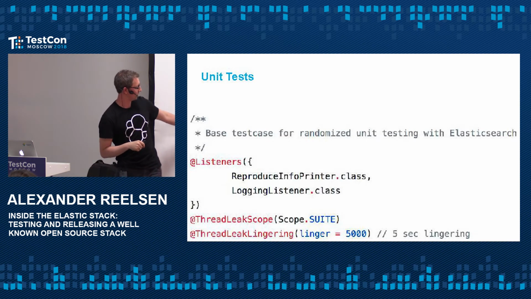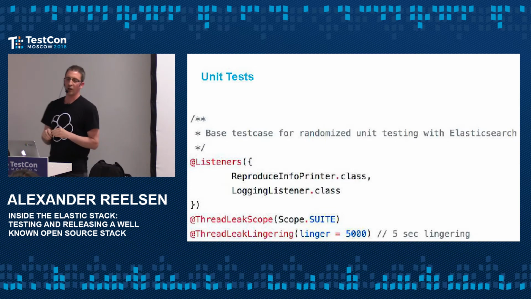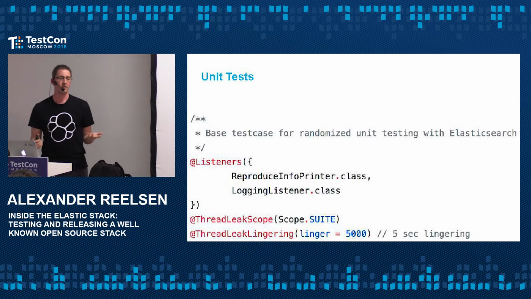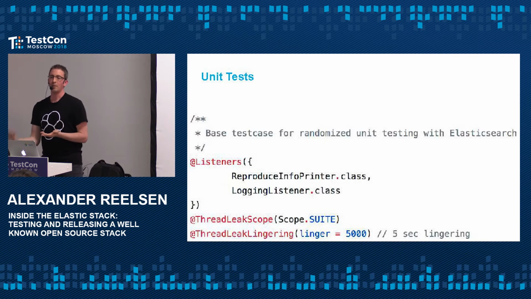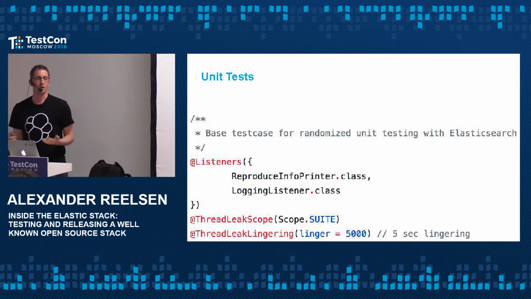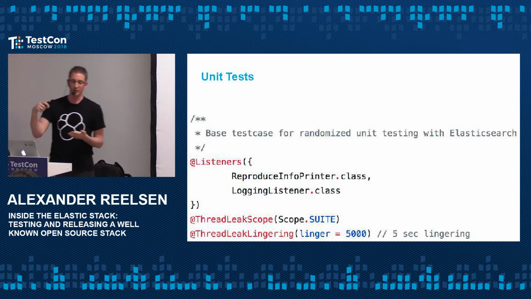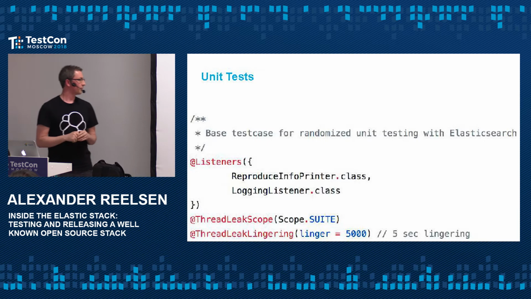And on top of that, we have another small feature. Just imagine that this is an annotation and there's an add over here. This one allows us to detect lingering threads, which basically means if your tests are starting a thread or a thread pool and you're not closing it properly, we will fail the test because you're not closing your resources properly. And the whole Lucene test case has a couple of those features. And we want to make sure we make use of that. So those are unit tests.